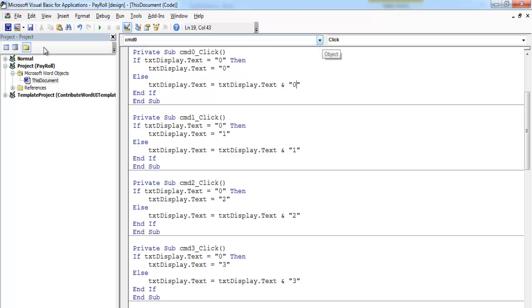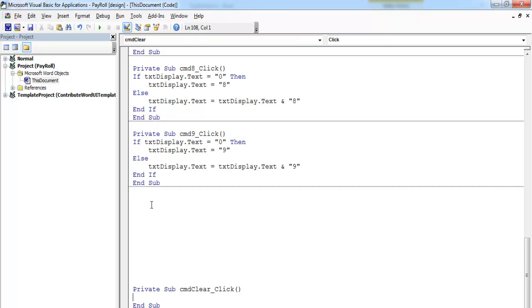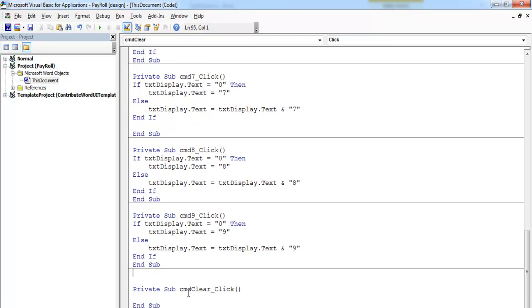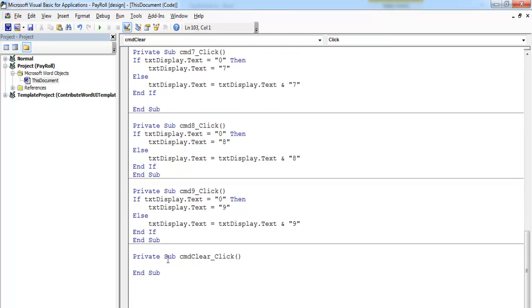Alright, so what I'm dealing with is all of these buttons. I'm actually coding each of these buttons now. So if I double click on button clear, that's clear right there. Let's bring clear up a bit. Alright, so you guys can see clear. Let's copy this. That is clear.